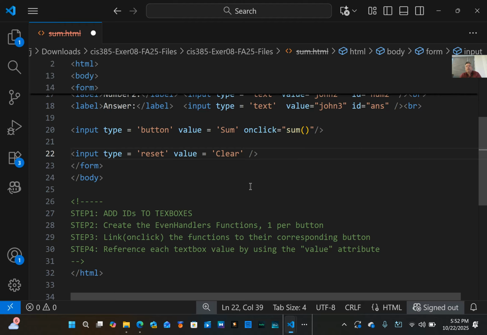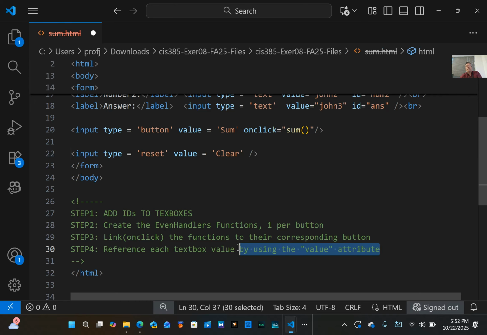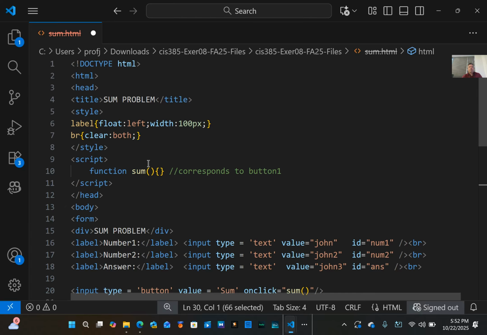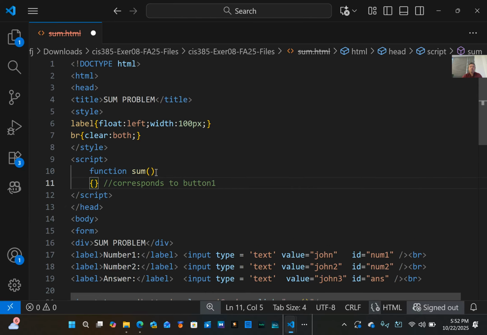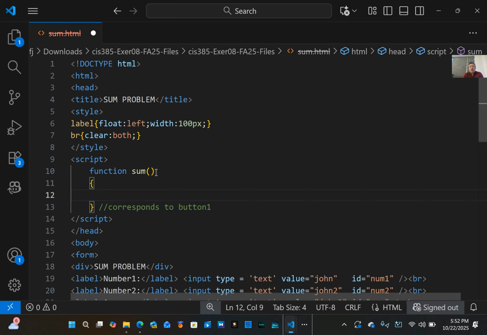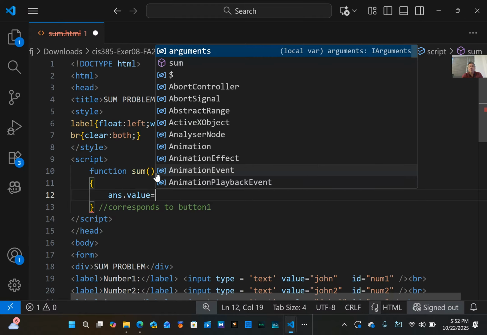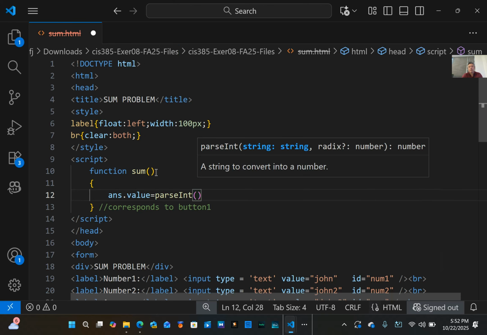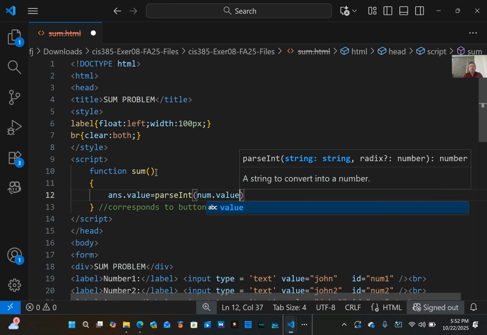And the 4th step has to do with the processing. How are we going to actually process the data? We're going to use the value attribute. So let's begin. Answer.value is going to equal parseInt number1.value.